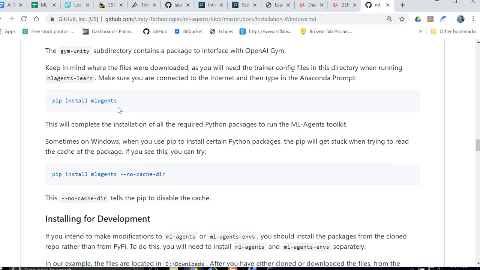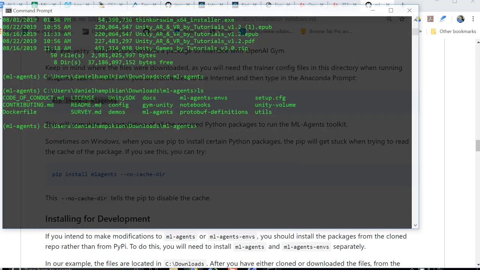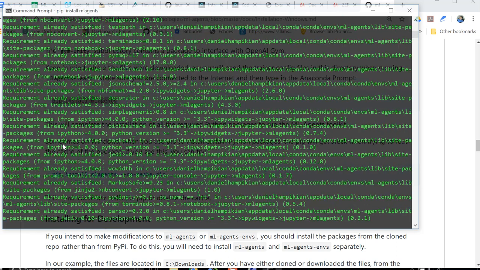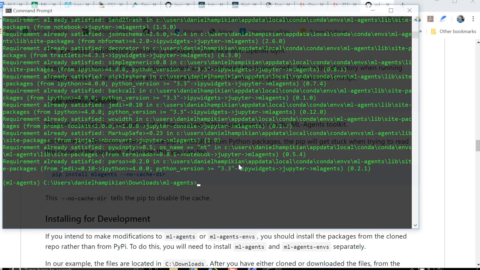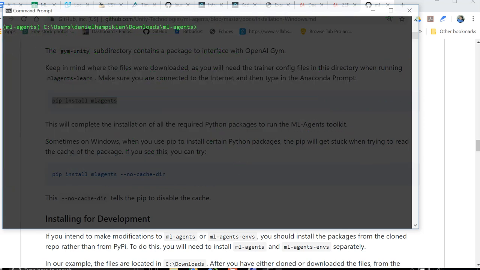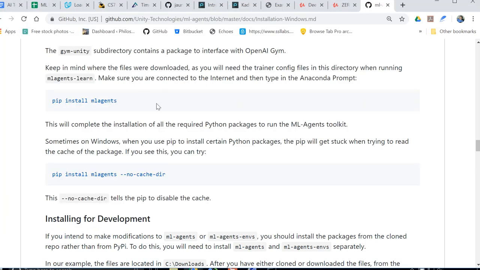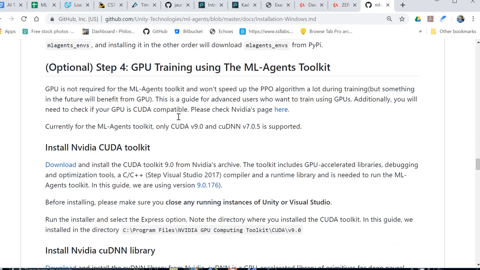And now we want to run pip install. By having Python 3 in the Anaconda distribution, we also have pip. So we're going to run pip install, and this is just the Python package manager, ML Agents. And that's going to go and get all the libraries we need to run ML Agents here. That's all we need to do on the Python side. We are now ready to run a program.